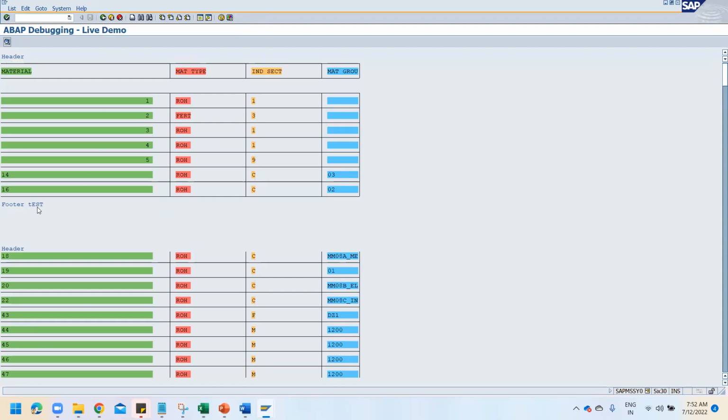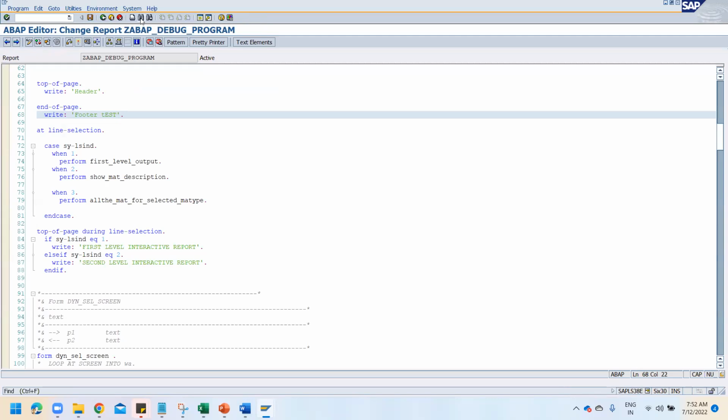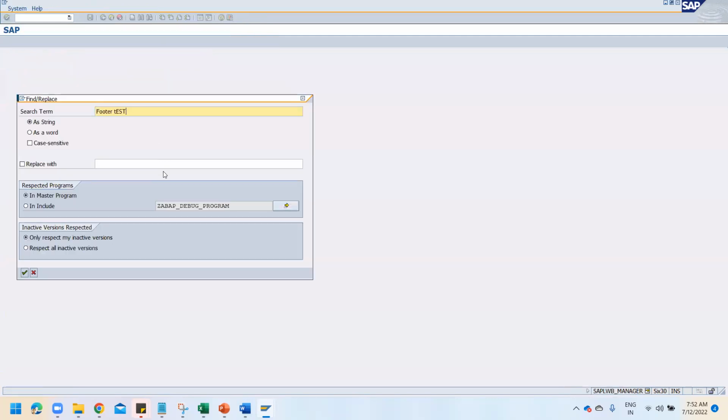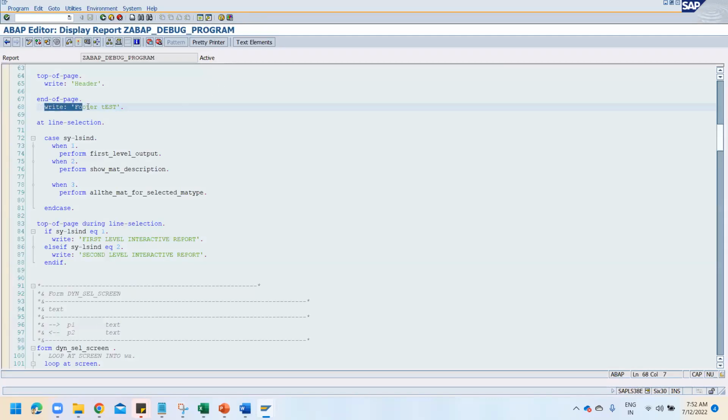Another way, what can be, like, the footer test is written over here. Just copy this text, because somewhere this text will be getting printed, right? Then in that case also, the text itself we can search for globally. So just run this one and you can see that our text which is getting printed over here is there, right?